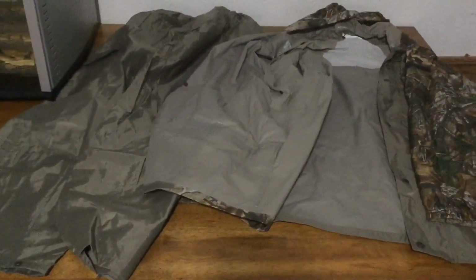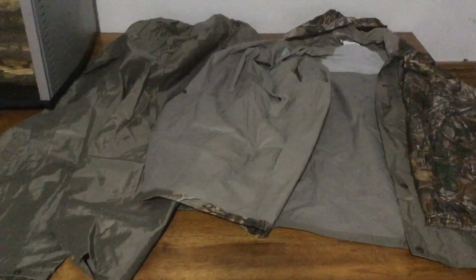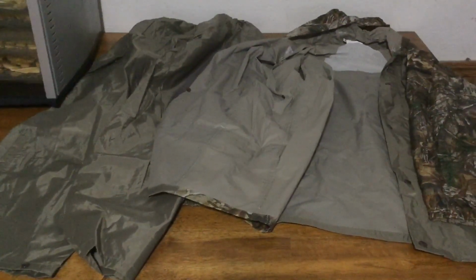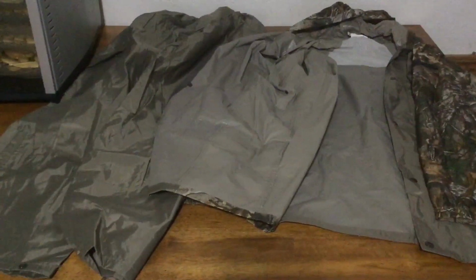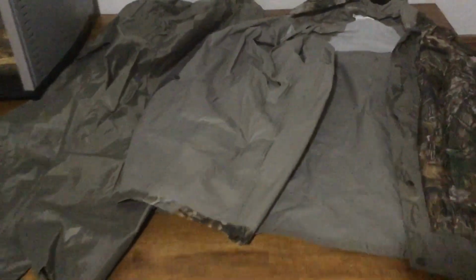Last but not least, rain gear. And if you're going to guess that I got it on clearance, ding ding ding, we have a winner. Only it wasn't from Walmart. No, I got these at Tractor Supply. I do believe it was like $12 for the whole getup. Now, they are a little heavy. They're not super heavy, but compared to a Frog Togs, they are heavy. One of the downsides is that it's not really breathable. It's got this mesh with a flap on the back, and for the pits, the only thing it has is this little hole.